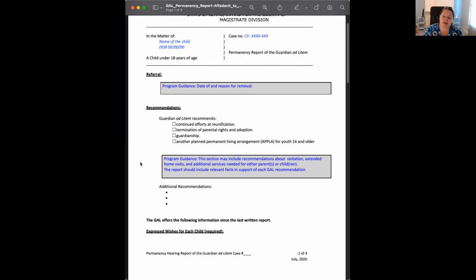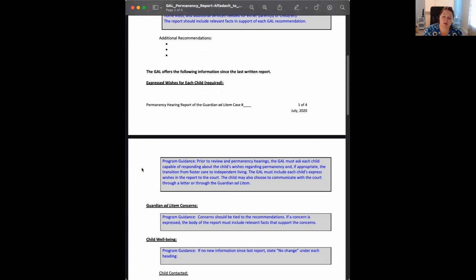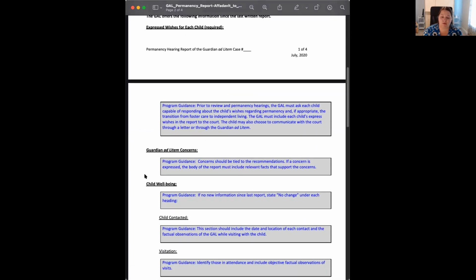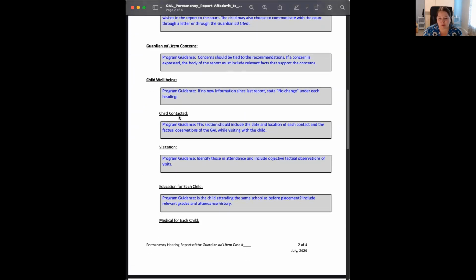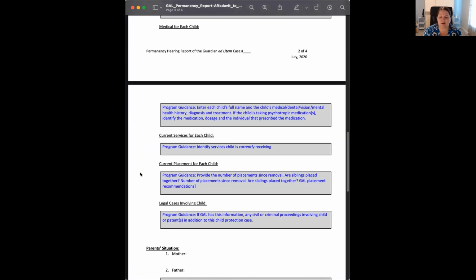And as I scroll down, you'll notice that the information does not change. We still have recommendations, expressed wishes, your concerns, and then the child's well-being, child contacted, visitation, education for each child, medical for each child, current services, current placement, legal cases involving child.